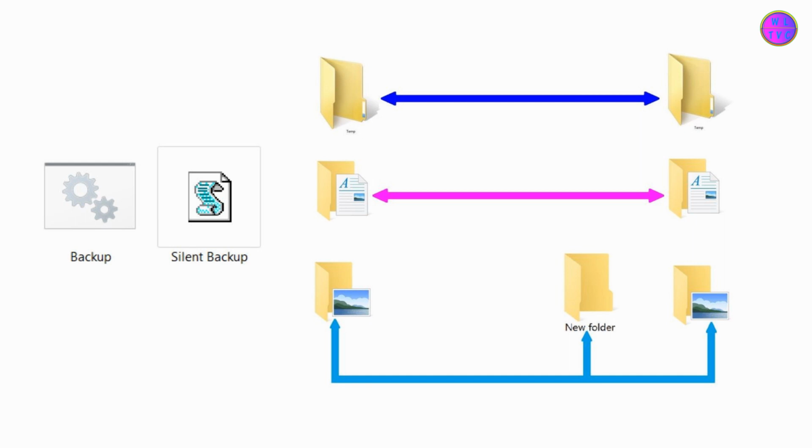In this lesson, we will learn how to create a silent auto backup system and multiple folder backups with a single batch file. We will also learn how to make the backup system run every specific minute or hour. Watch till the end so that we can learn this lesson in detail.